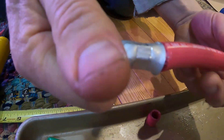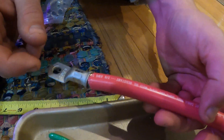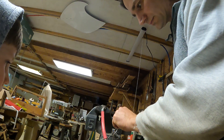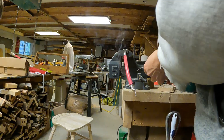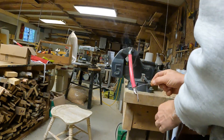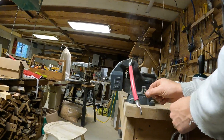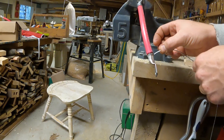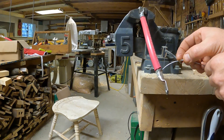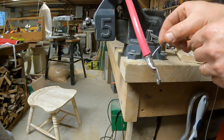You couldn't pull those off if you tried, but I'll do the solder anyway just to make sure that there's a good electrical connection there because 250 amps is kind of a lot. That should be enough. Should be able to feed in more solder for a while because it has thermal mass, which basically means it stays hot for a while. Just try to put in as much solder as I can. There we go, that should do it.